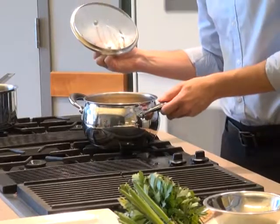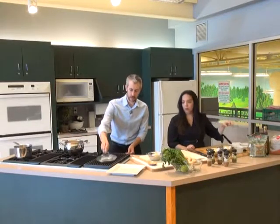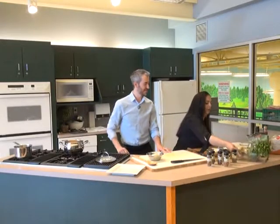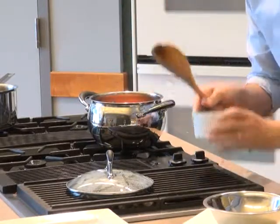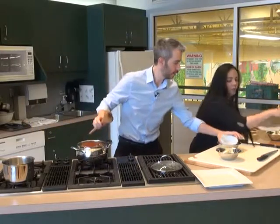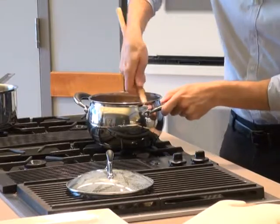Le riz cuit pendant 15 minutes et le riz est prêt. Et on va rajouter les tomates. Les tomates. Et les haricots rouges. Merci. Et on va juste tout bien mélanger.